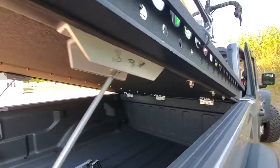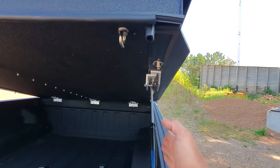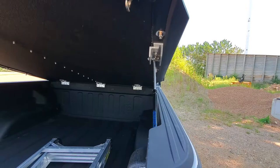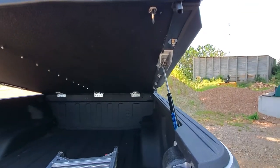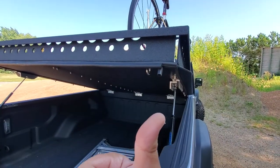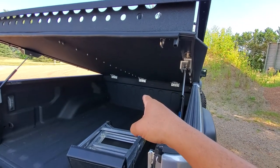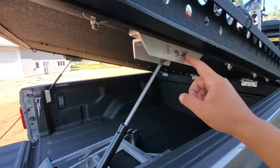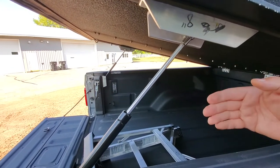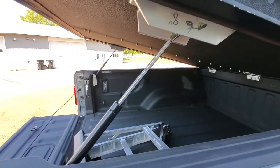Now the entire weight of the Upper Decker, plus whatever you've got sitting on there, rests just outside this rib when it's sitting down. That was the first thing. The second thing: if you think about the deck when it's got weight on it, if you go around a corner the deck slides sideways. So in addition to fixing the hinges, I have brackets that touch the inside bed rail — one on each side — so that the deck can't slide from sideways forces.